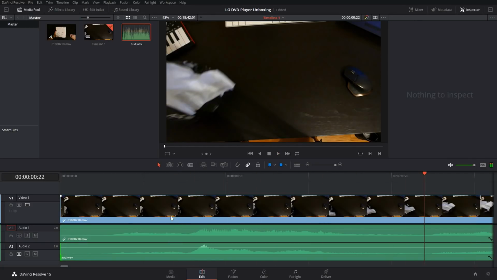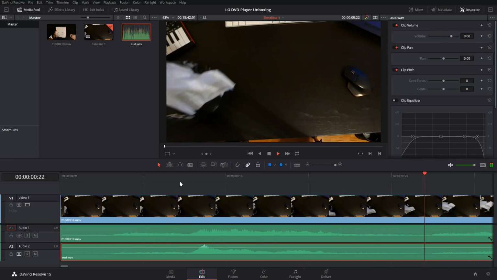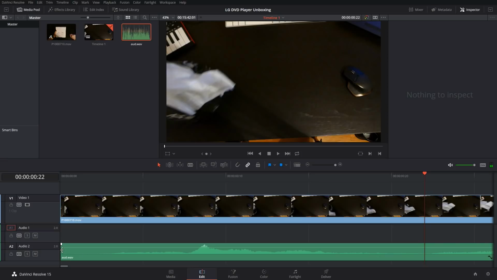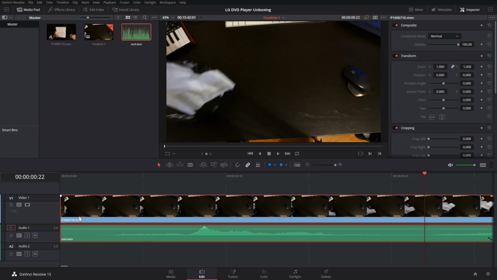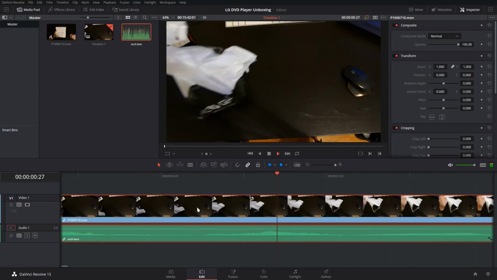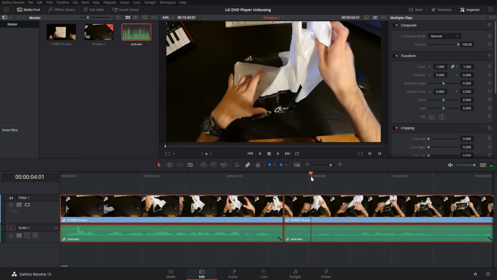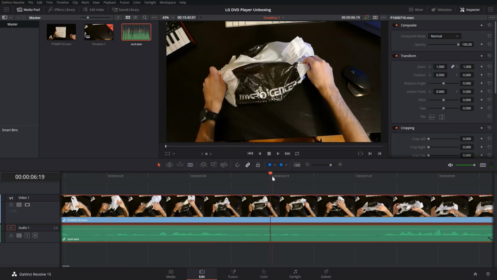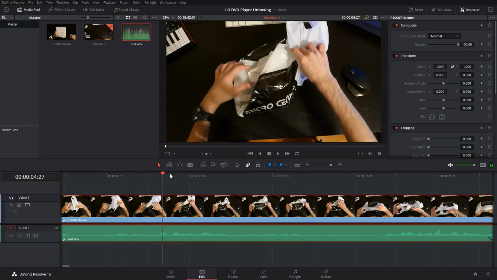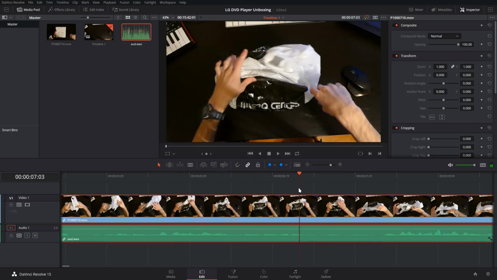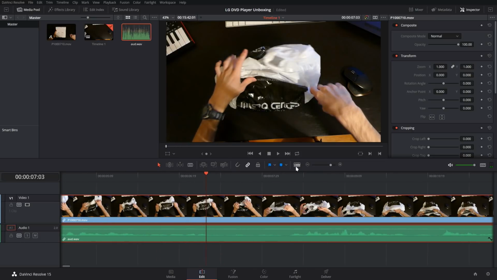So we'll go ahead and unlink these. I don't think that's perfectly lined up, actually. So, there we go. Delete that. Move this up. Link. And delete empty tracks. So, here is the DVD drive that I picked out. Alright, so now you can hear when I'm scrubbing around in the timeline. I don't know how that got messed up before, but now you can hear when I'm scrubbing around.